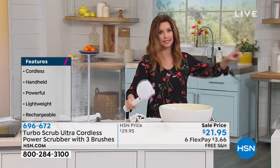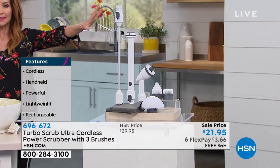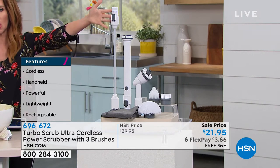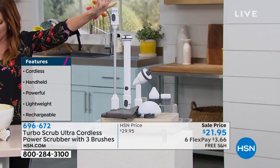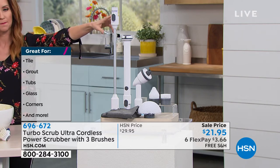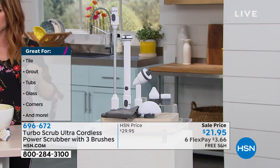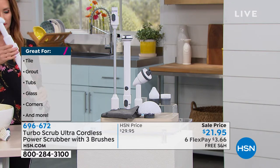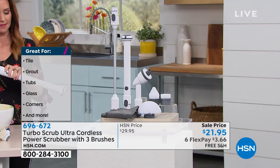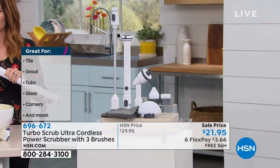And it comes with the extension wand. I don't have one out here, but this extension wand enables you, so how far away from my body now, Matt Davis, can I get with the extension wand? Well, the unit itself is about 2 feet long. Okay. It weighs less than 2 pounds, by the way. All this power and it weighs less than 2 pounds. With the extension wand on there, you're actually turning it into a 4-foot cleaning scrubber. So now you can reach overhead.